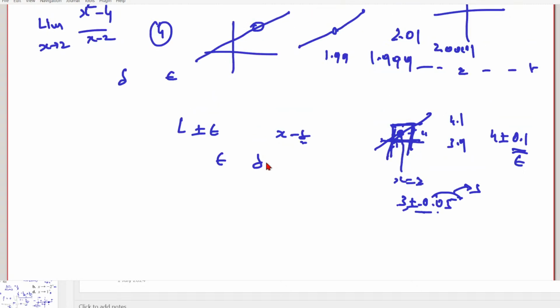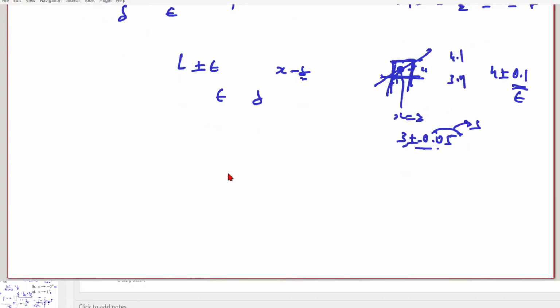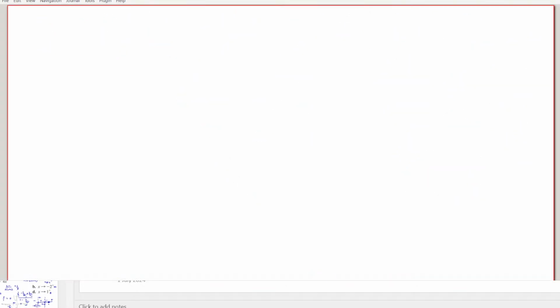Otherwise, informally, what do we say? That it is approaching this number, it is as close to this number as possible, etc. Those are all informal ways. But what exactly is the formal definition is this, that is the epsilon delta definition. You got this concept, no? Okay, cool. So let me get you another question now.